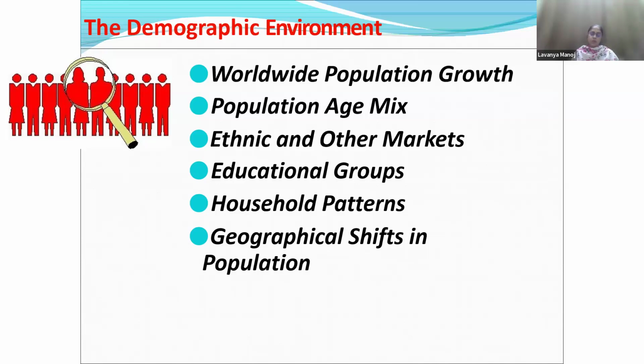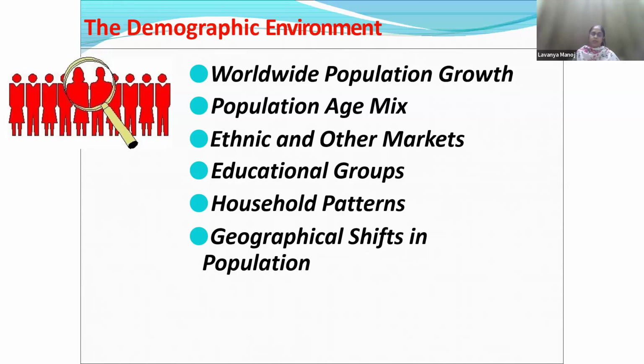So how is this going to help? For example, age. If we take age as a factor, we can know very well, say, about electronic products. Electronic products are mostly bought by individuals or groups of individuals between the ages of 15 or 16 and 45. So this age group, from 15 or 16 years to 45 years, mostly buys electronic products.